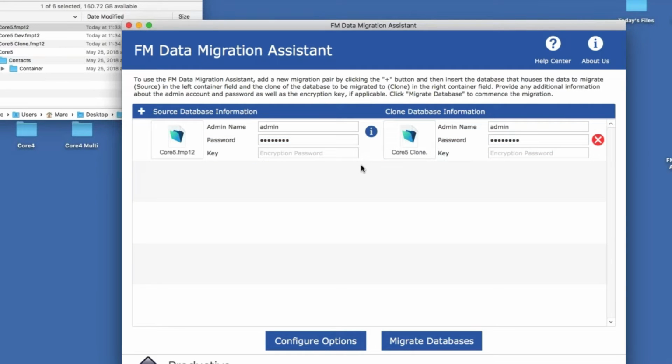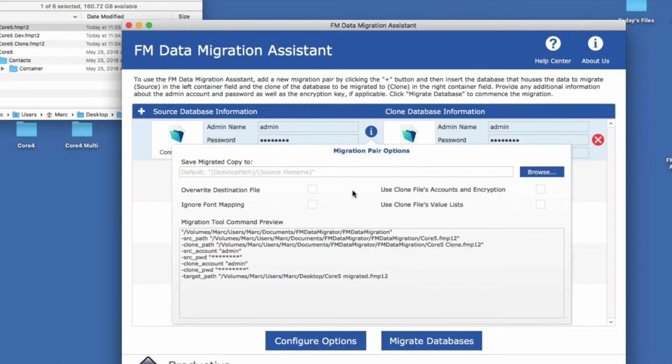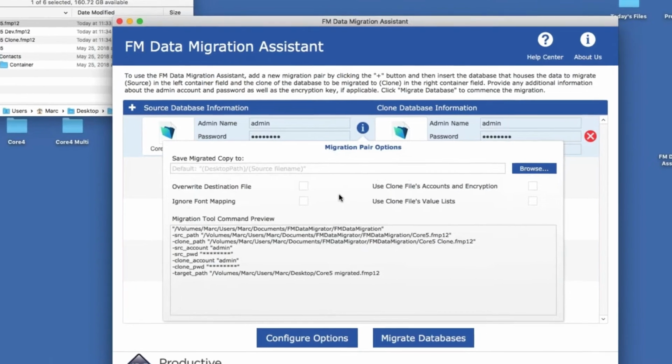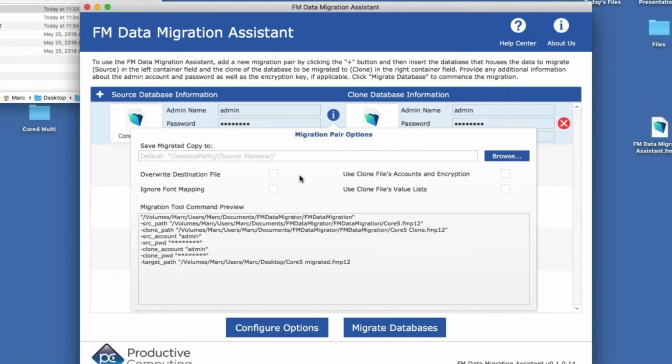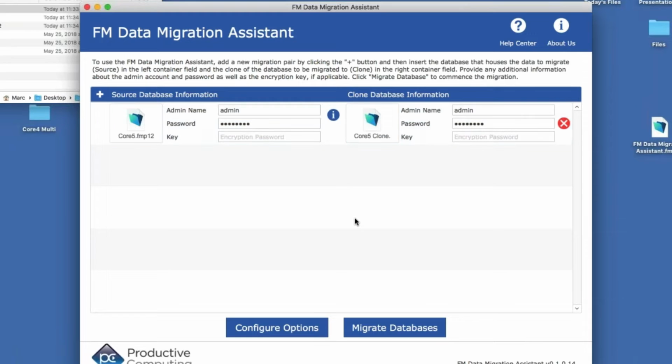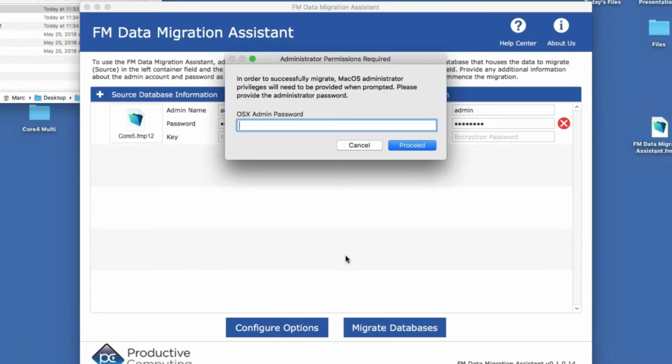And I won't go too complex on this first one. Let's just keep it really simple. But I'll tell you what we can do. There's some options here which we'll explore later, and we'll play with some things. But for now, if I don't change anything and leave everything just as it is, it will give me a standard migration, and it will put it on my desktop. And so let's just do that now. Migrate that. Now this is a one-time question that you get, and that's only on the Mac side, which it's asking me now for my OS 10 credentials.